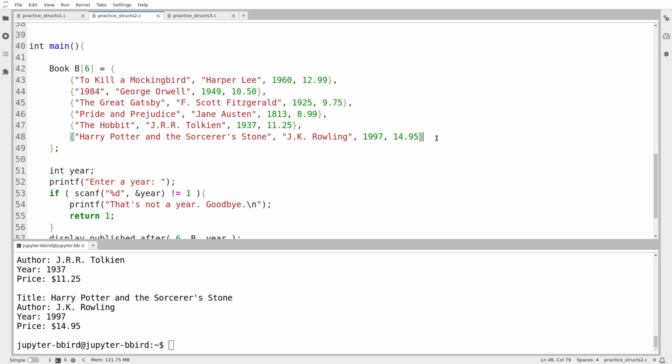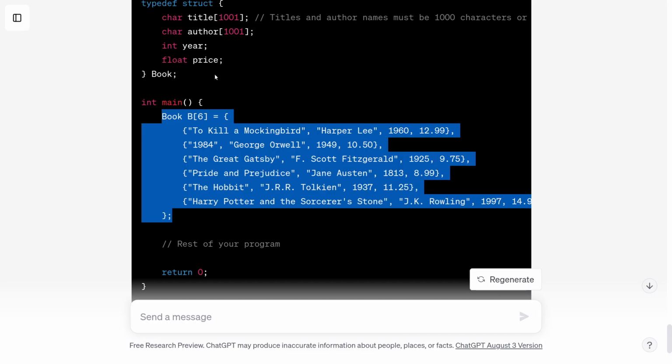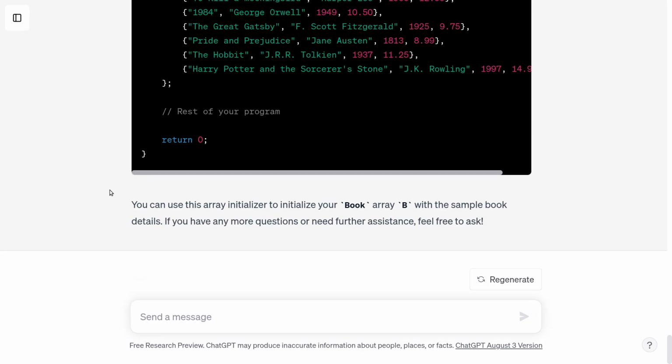Okay, so all of them are good books, but I'm sort of annoyed that ChatGPT can't think of any books written by people that aren't, I don't know, from the same general part of the world or the same culture. Let's see if we can get a second test input and tell it, hey, I want some other books, because if I'm cataloging books in a library, a decent librarian should have books from all over the place written by all kinds of different people from all sorts of periods of time. I need to make sure that my cataloging system works on those. So that's one of the various reasons that I'm going to have to be a bit firm with ChatGPT.